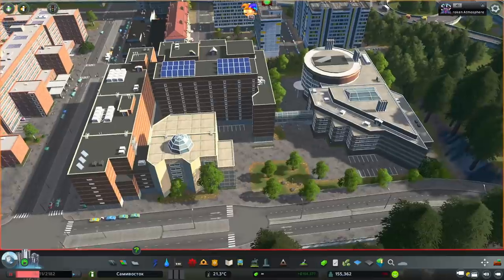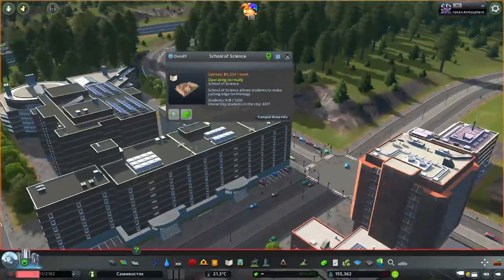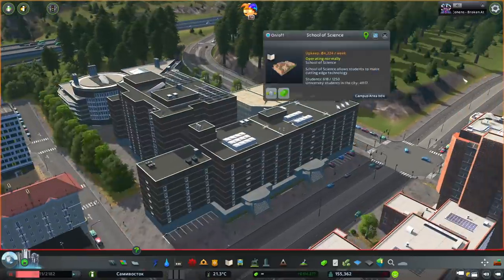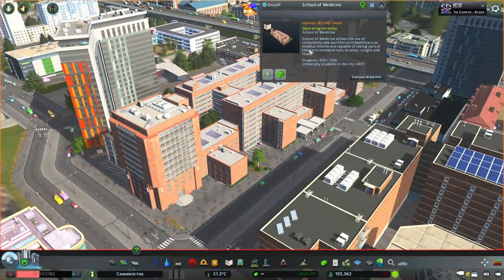This one up here, it's quite large, but I like the shape of it, how it's got the little connecting things here. This is the School of Science. Look at that, nice big long. I feel like these buildings fit in with the whole Russian vibe I'm going on for. And then this one over here, maybe not so Russian-y, but School of Medicine.